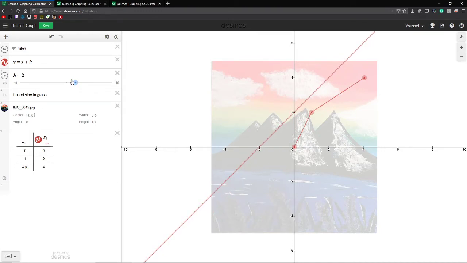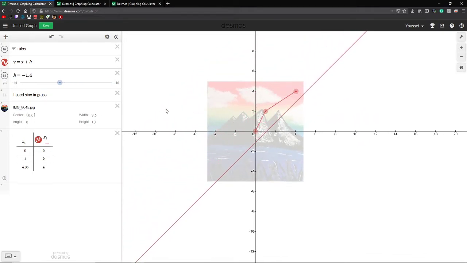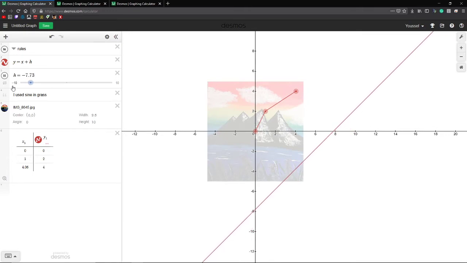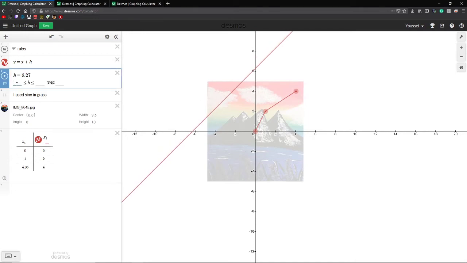It moved up 2. But I want it to move as an animation, so I can press play. It moves up to 10 and goes down to -10. If I want to change it, I just press on the numbers, left or right, doesn't matter. Here, now I want to go from 0 to 5. Here we go, steps by 5. And you can change the step. I want to jump 2 at a time, 3 at a time, but I recommend 1 so it looks better.